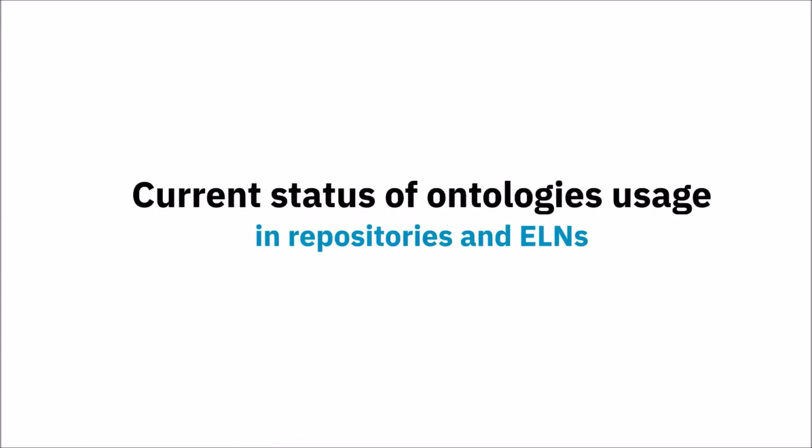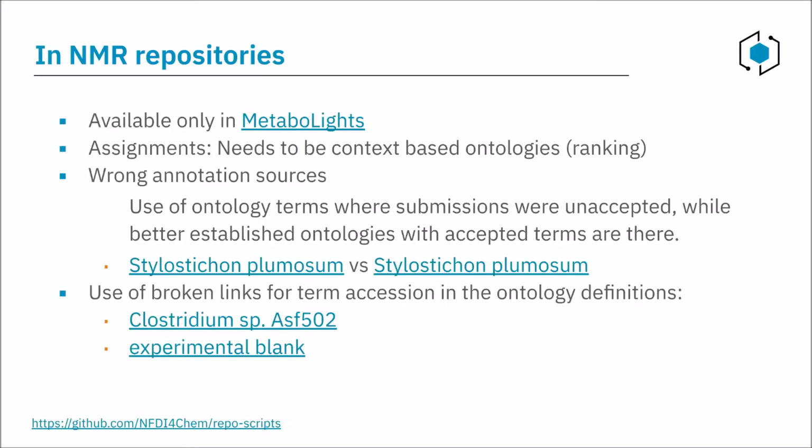To understand how ontologies are currently being used in repositories and ELNs, basically not specific to NFDI FairSpec but in general throughout the NMR domain, we have gone through different repositories, and here is an example where MetaboLights is the one where ontologies are most widely used in order to annotate the metadata within the NMR domain.